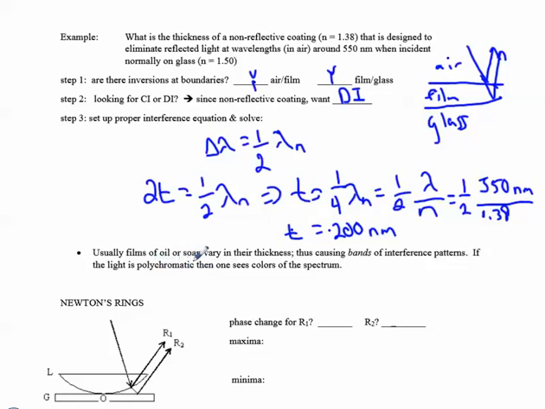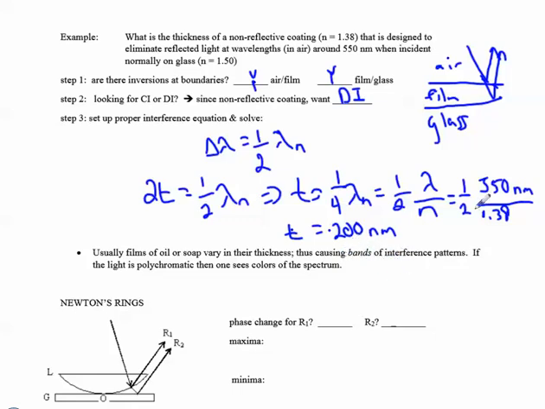Now, most of the time when we're hitting a thin film, our films usually vary in their thickness, so you're going to have a varying t all along here, so different wavelengths are going to interfere at different spots, and so you'll get bands of interference patterns. And if the light is polychromatic, you will see shimmering colors. If it's monochromatic, you'll just get alternating bright and dark, as each varying thickness corresponds to a half wavelength, a full wavelength, 3/2, and so on and so forth.